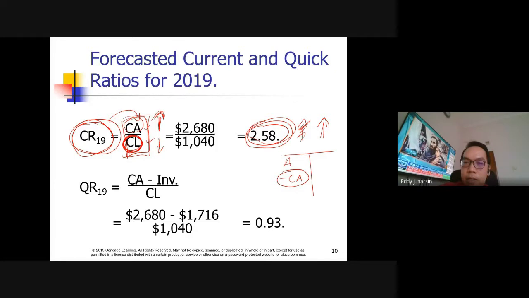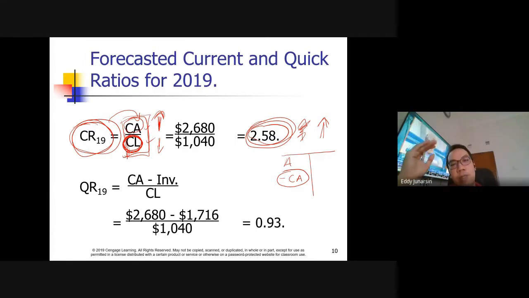Increasing the holding of current assets, of course, has some benefits, right? For example, you're more liquid. If you need the money, or if you need the cash equivalent items, you can get them easily. It's like, imagine that you hold your money and you put it under your pillow. If you put the money under the pillow, what is the main benefit again? You can get the money anytime, right? So anytime you need cash, you need to pay your bills, and you just need to get your money from under your pillow. But what is the disadvantage there?